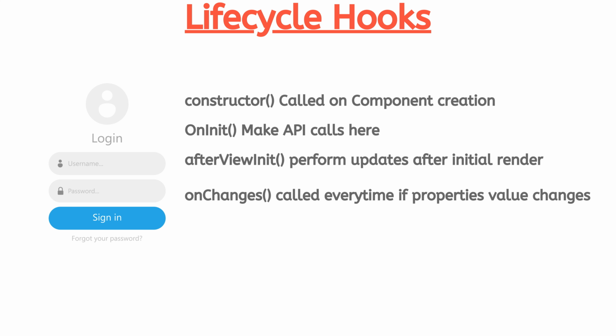The next one is ng on destroy. The destroy function is going to be called when the component is destroyed or removed from the DOM. Even when you hide the component from the DOM, it will be triggered. So these are the major lifecycle hooks, and there are more hooks that are specific to a child component. I made a separate individual video on the lifecycle hooks. I'll share that link in the description, and you can refer to that.